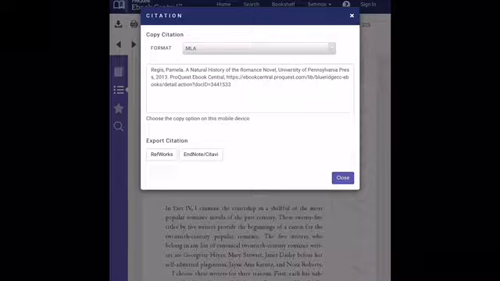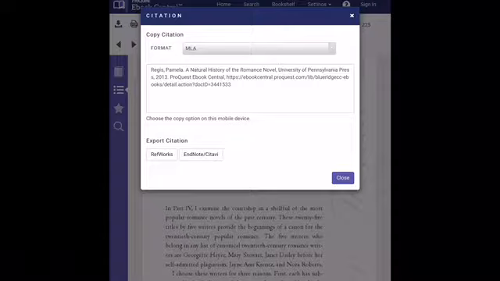So when you copy and paste that, you'll have to add that yourself. So some of the citation generators are better than others. You just have to double check everything to be sure it's in the right format. I will be grading that closely.